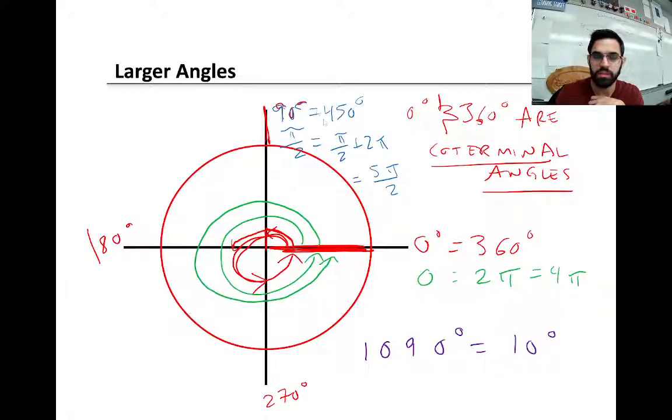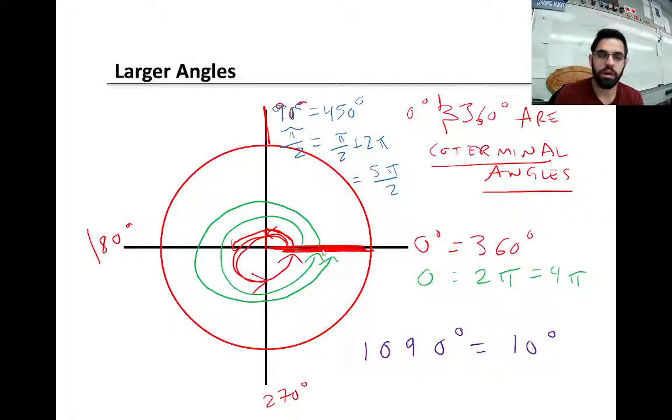So we can also say that 90 degrees and 450 degrees are coterminal. I technically shouldn't be putting an equal sign there because 90 is definitely not equal to 450, but they are coterminal angles. We can express that same thing in radians. 90 degrees is pi over 2. So 90 degrees plus 360 gets us to 450. We can take pi over 2 and add 2 pi, and we get 450 in radians, which would be 5 pi over 2, or 1, 2, 3, 4, 5 right angles around the unit circle. And then we could say that pi over 2 and 5 pi over 2 are also coterminal angles.